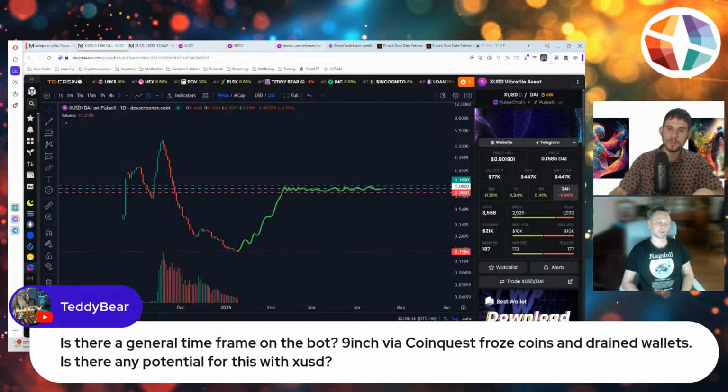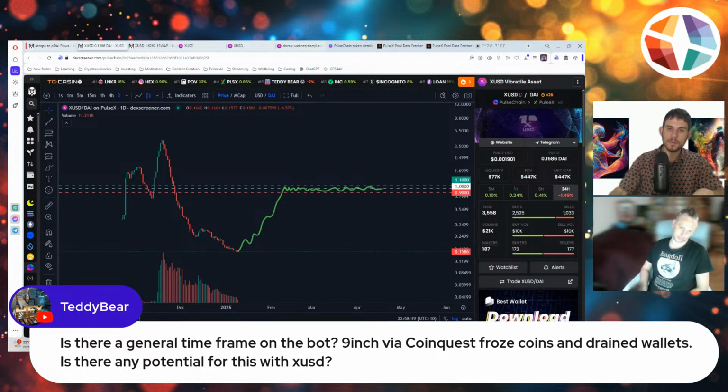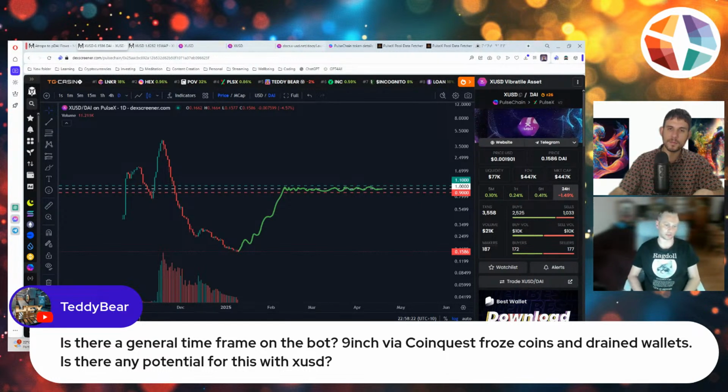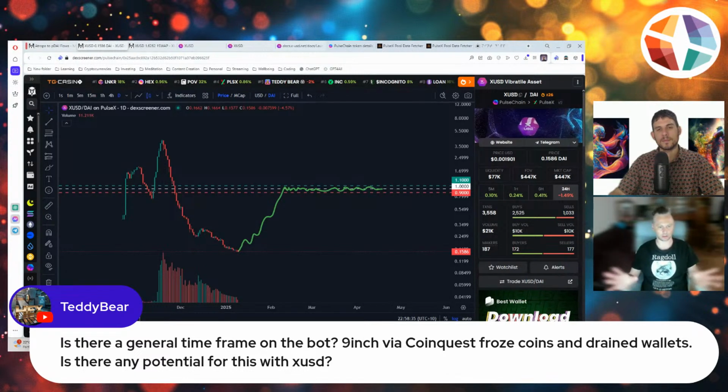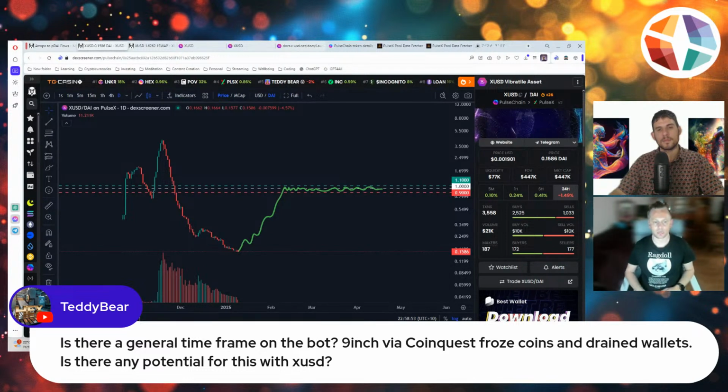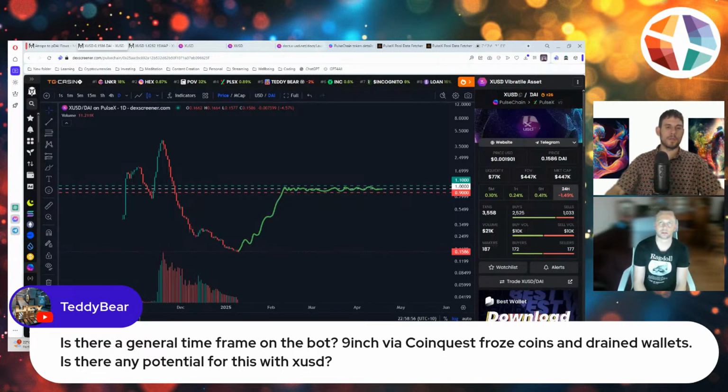Oh wow. Oh no, there isn't any potential for XUSD. XUSD is created so that it's closed off, and the only aspect that it could have to drain, if you want to call it that, would be an over-minting of the token. Hence why with our minting protocol, we're taking our time on it and getting it super audited, with several different audits on it, before we even put it into place. Because we're not going to let that happen at all. And then for the bot itself, I don't know, give it about a month or two, I think.